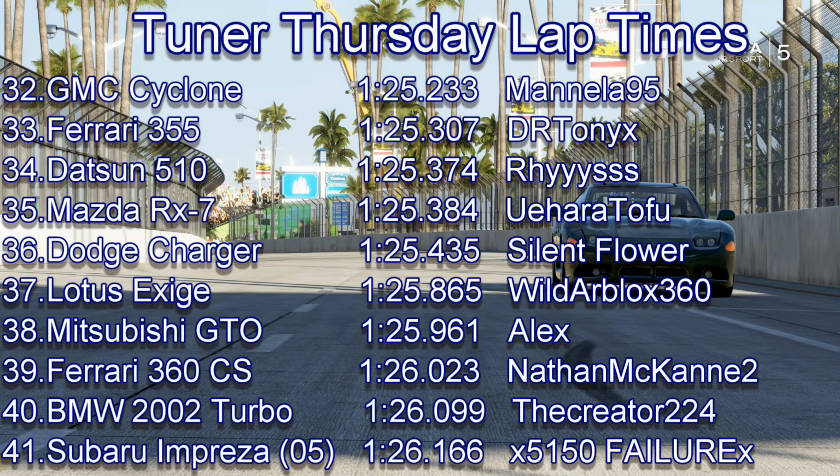I don't know what it is. One of those cars, I'm not quite sure what it was about it, but it just was not particularly quick around the track, and it gets beaten by the Charger. A 125.435 from the Dodge. Not bad for a great big heavyweight muscle car, and it drove far better than it had any right to, far better than I ever expected a Charger to do around this track.